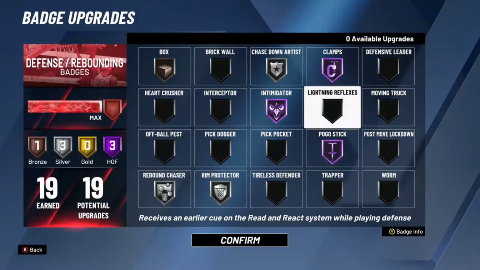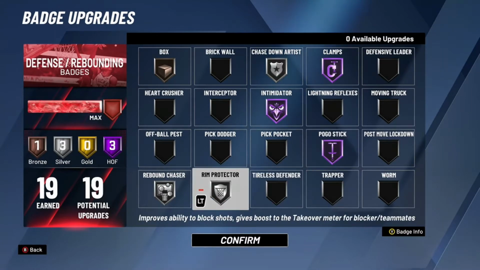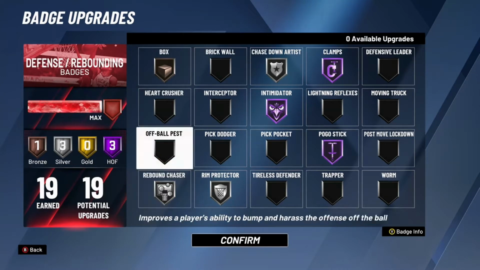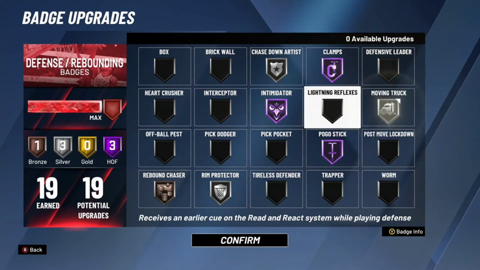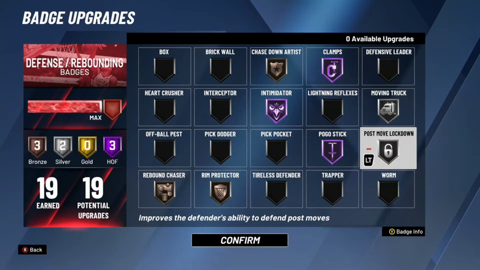And then with the defensive badges, you see Clamps, Intimidator, Pogo Stick, all important badges. And then just having Rim Protector and Chase Down Artist on it. Chase Down and Rim Protector is big. And then say I'm playing the 1v1 court, I'll lower Rebound Chaser and Box, and maybe even Rim Protector and Chase Down Artist and put those on Silver.